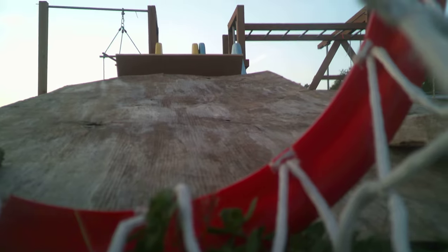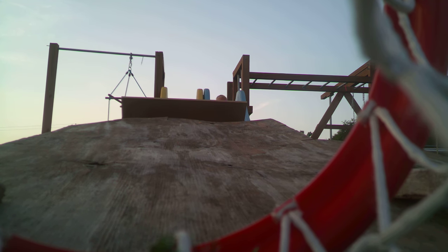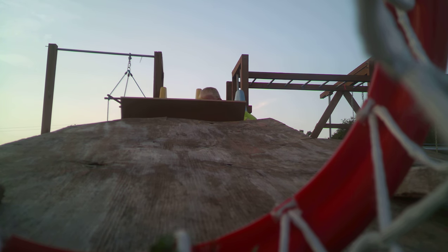Now that I did a bunch of random stuff, I promised you guys that I would do one more of these at the end of the video, and now I'm gonna do it. So I'll be doing right there. Zigzag. I'm just gonna roll it up the ramp, right here, and into the hoop because I didn't technically do it right.